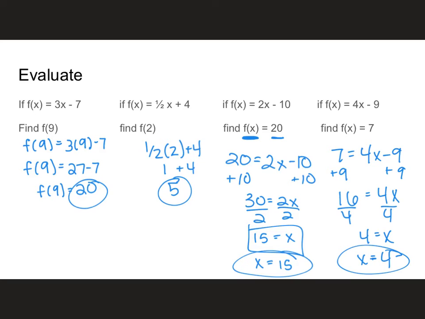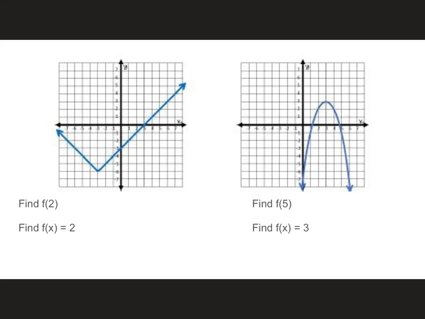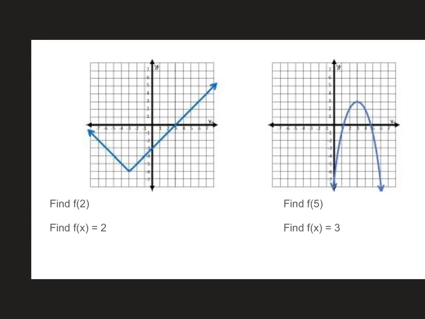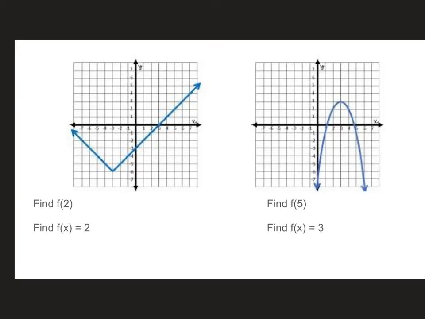They look different there, so you just got to pay attention. Same idea here with a graph. If it's f of x, this graph here is f of x. This is the function. It's represented on a graph now. F of 2, if it's normally f of x, we're looking on the x-axis. What is f of 2? We're going to go 1, 2. F of 2 is -1. See, it's right here. When x is 2, the function is -1.